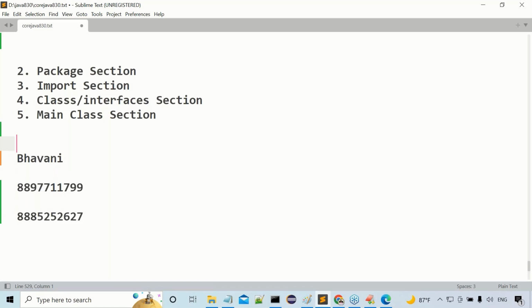Yes, exactly, guys, these two numbers. The contact person is Bhavani. She will be available for you. You can check with her. The total full stack roadmap is already given to her, and she will give much clarity on it. We can go for it.